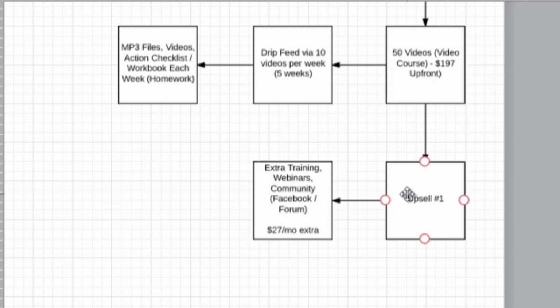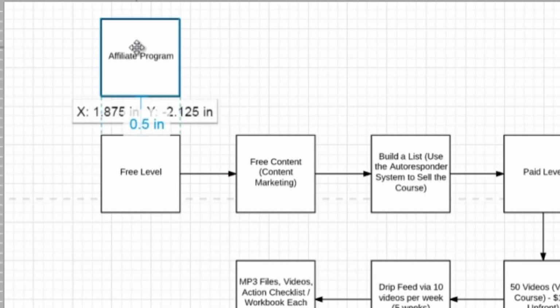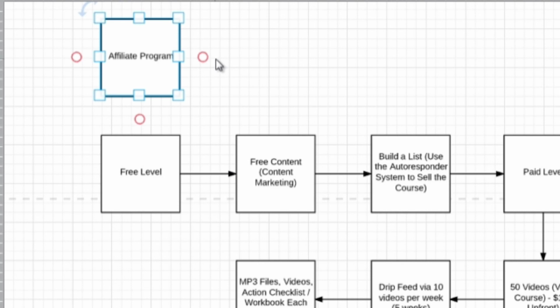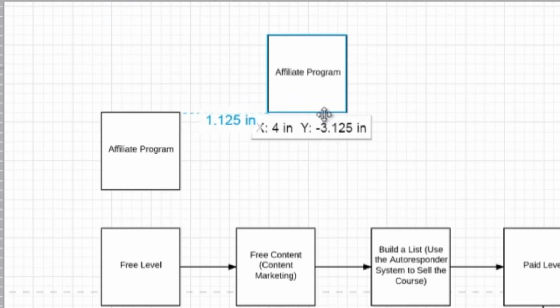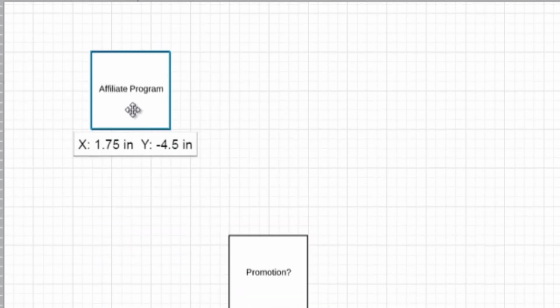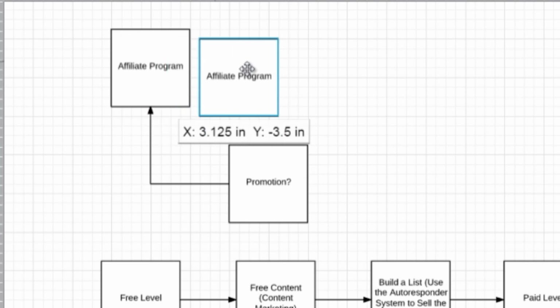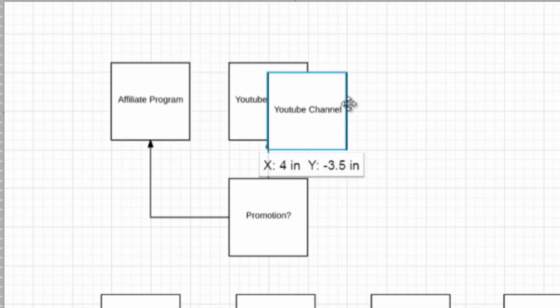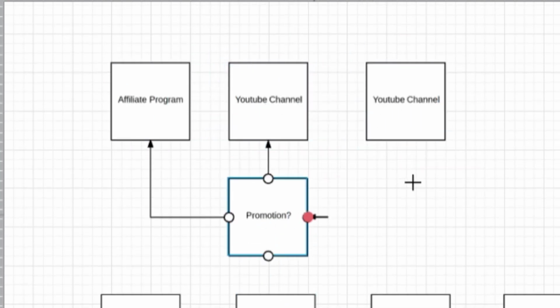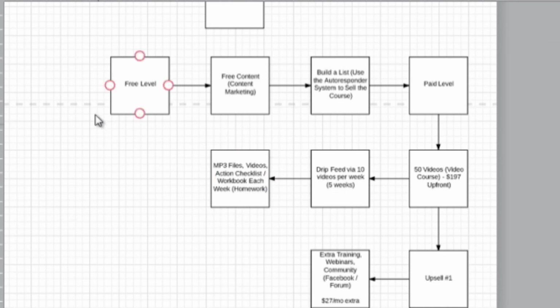And there we go. So by looking at this, we have external sources like affiliate programs. We can even add things like how we are going to promote it, which is actually part of the affiliate program. That could be an affiliate program. We could have a Facebook fan page. And there we go. So I'm not going to connect the promotion side to it yet, but I'm going to kind of color code it now. So this is the free level.